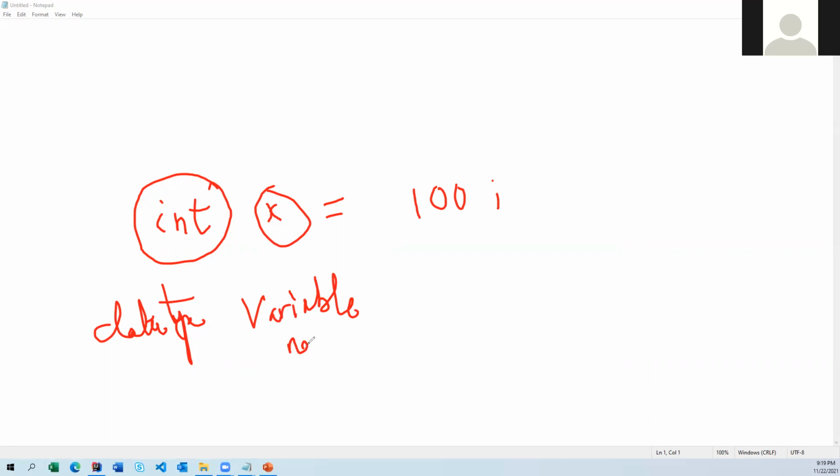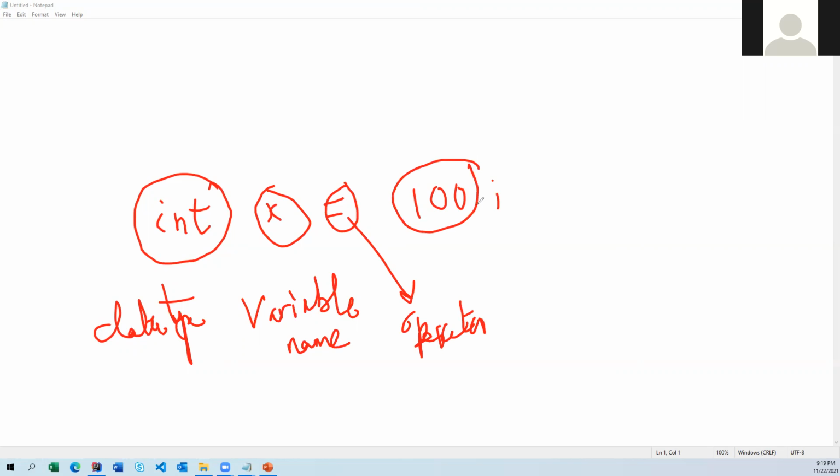Okay. Variable name. This is called an operator, the assignment operator. But we have a big topic to discuss about the operators and all. For now, don't worry. There are so many operators we have. So this is the equals operator for now. Operator.